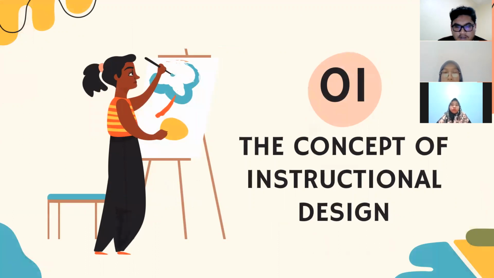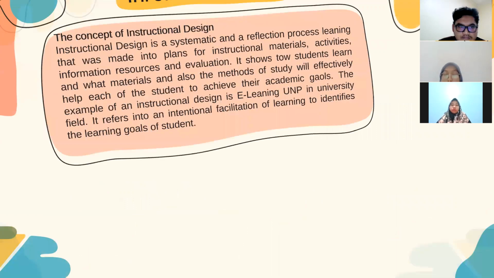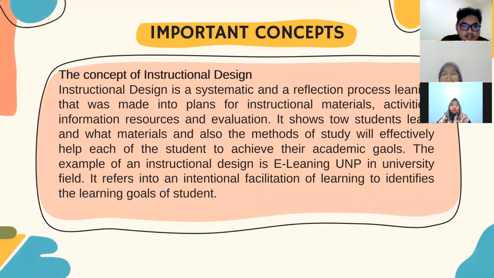So first, the concept of instructional design. Talking about the concept, we are going to give the definition. The first one is the definition of instructional design. It's a systematic and reflective process of learning that is made into a plan for instructional materials, activities in school, giving information, resources, and also evaluation.